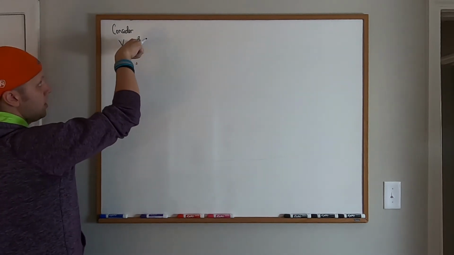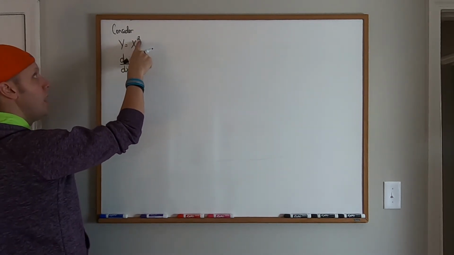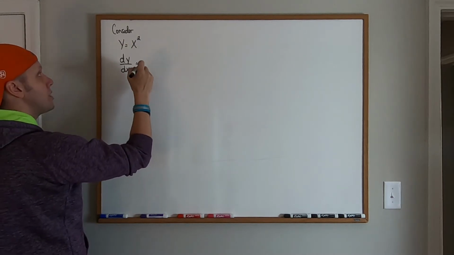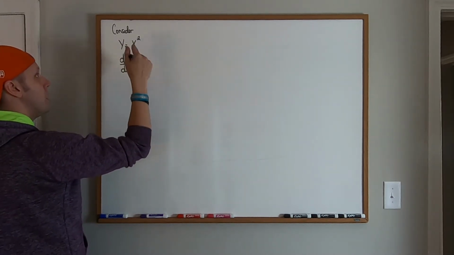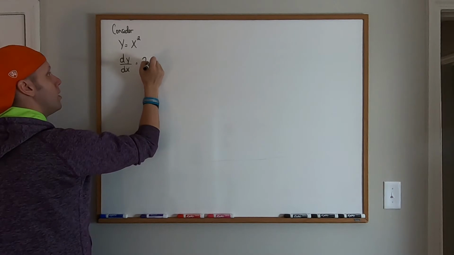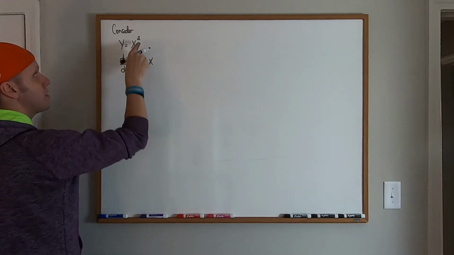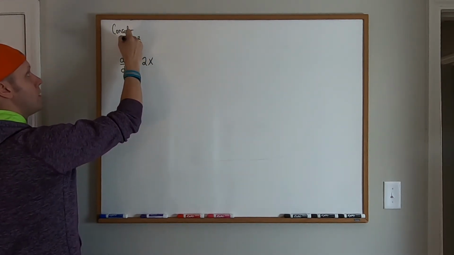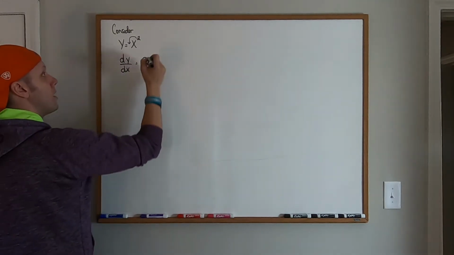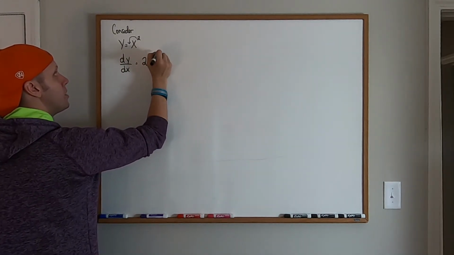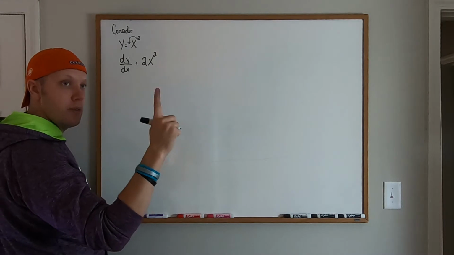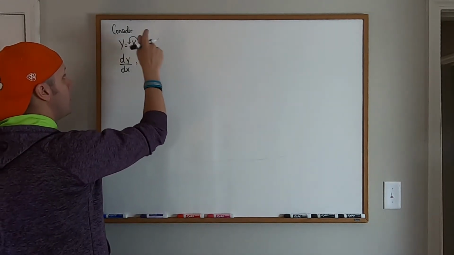Well, I take this exponent and I make it the leading coefficient. I multiply it by the leading coefficient of this variable. So I'll have 2x, so I take this, drop it right here, right? And then I'm going to have the power of 2, but I always subtract 1. Every derivative I take, I will subtract 1 from this exponent.